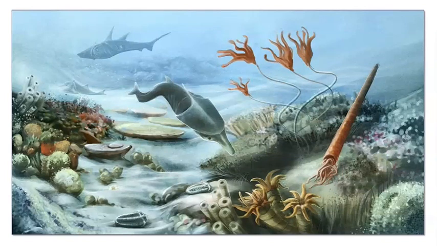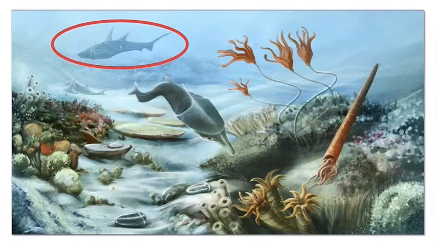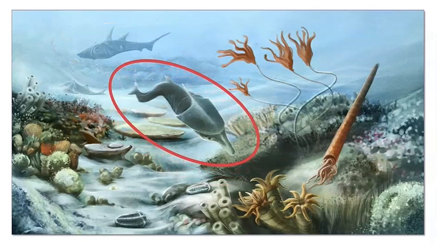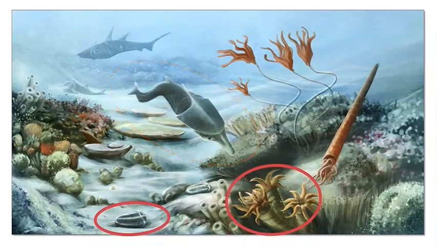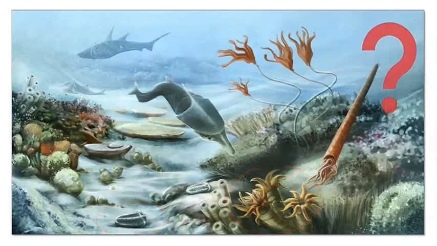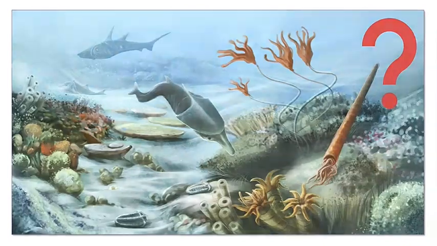What kind of environment does it look like to you? Do you see that in the background? Is that a fish or maybe a shark? And I'm not sure what this organism is, but it seems to be swimming. And hey, these organisms look like they could have made the fossil we saw. Do you think the South Central region was completely underwater at one point in time? Or might there have been some land as well?